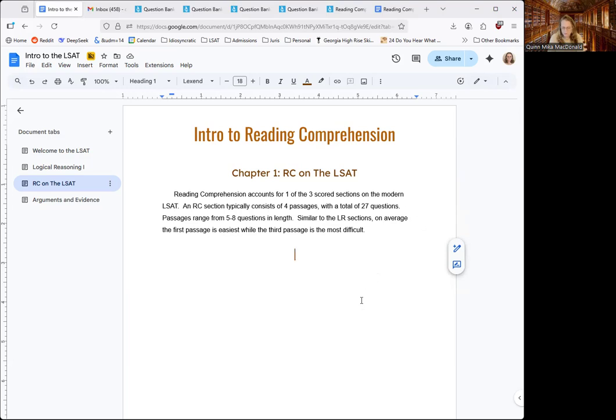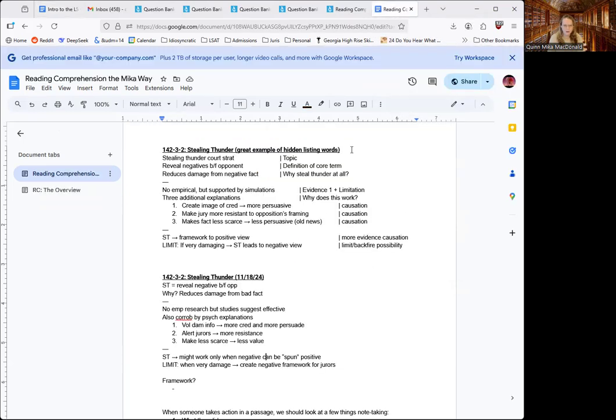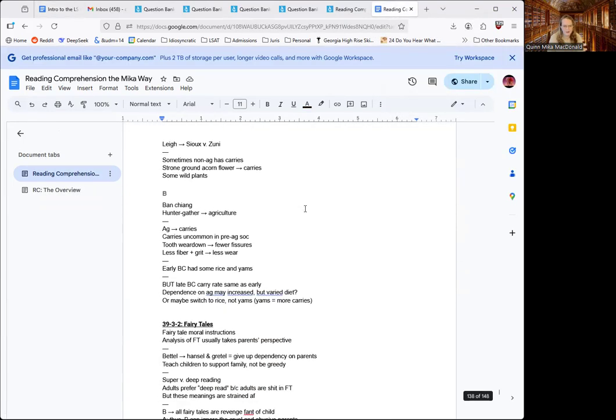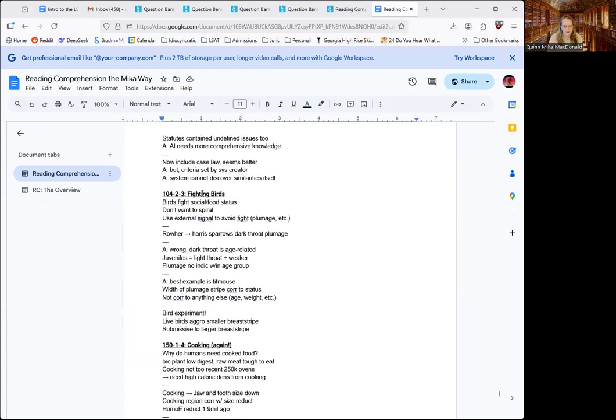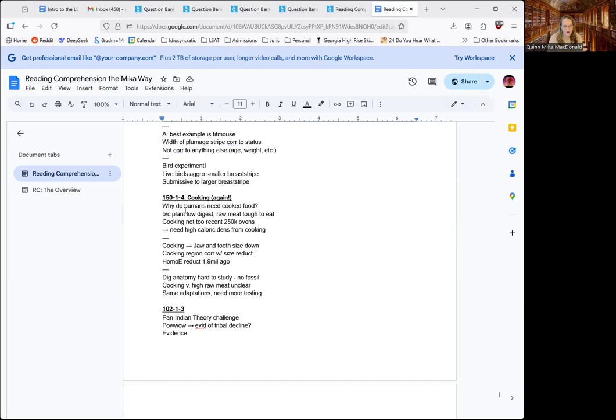Finally, once you've gotten a good handle on question types and frameworks, you should really work on a retention strategy. You saw a little bit of my notes today, and you can see how my notes tend to be very similar looking to each other, very sleek, 1 to 3 lines per paragraph, almost always in shorthand, right? Oh, here's the one we just did. Why do humans need cooked food?